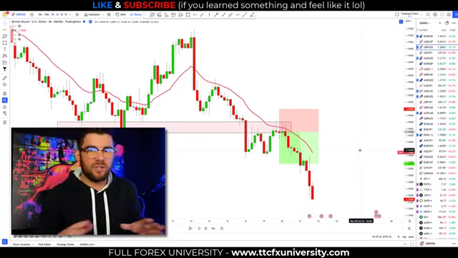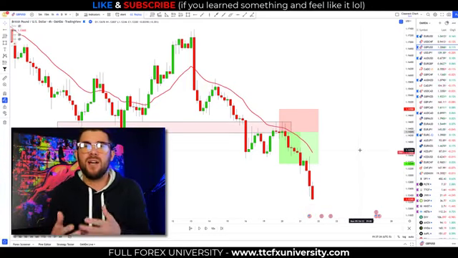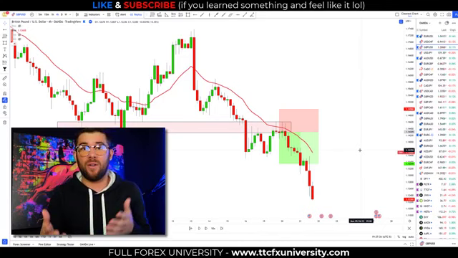Now, of course, every trade using any of these methods does not work out. I realized while editing that what I just said made it sound like these trades never work out. But what I meant to say is that they won't work out every single time. It's important to prepare for losses. Let's go ahead and continue.